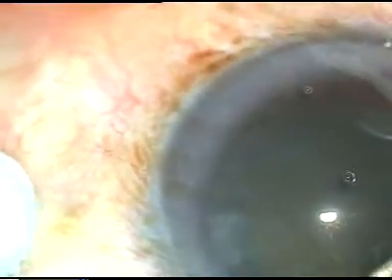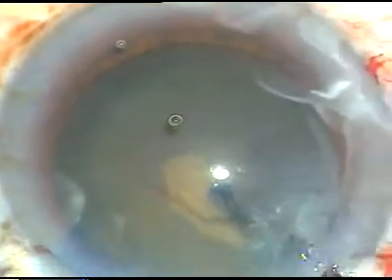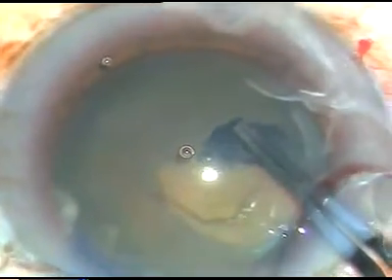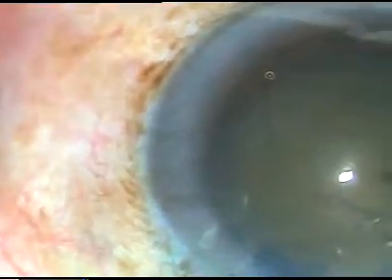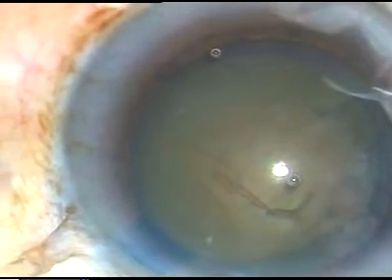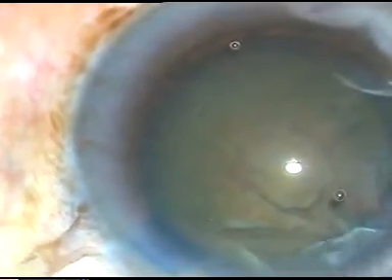This is the second case. See the rexis — the capsule has been incised with a cystotome. It's a 26-gauge disposable needle cystotome which I make myself. This is how I do the rexis with utrata forceps. The pupillary margin is guiding me to perform a beautiful, almost circular rexis. Now hydrodissection is done, and the nucleus is gently depressed and rotated.